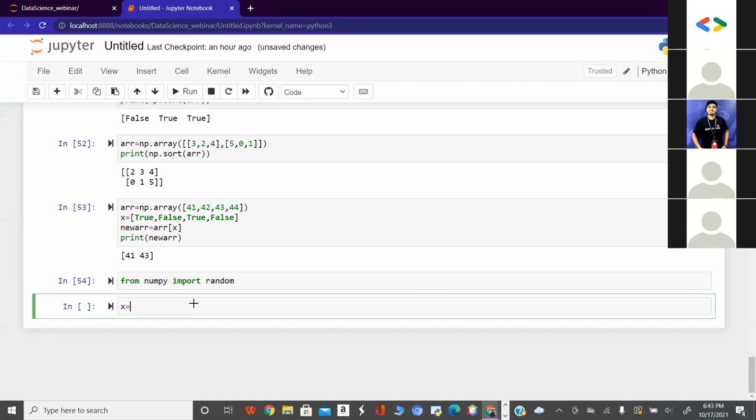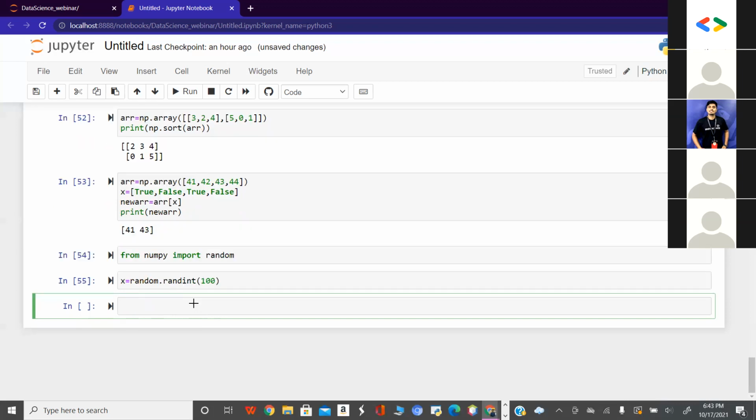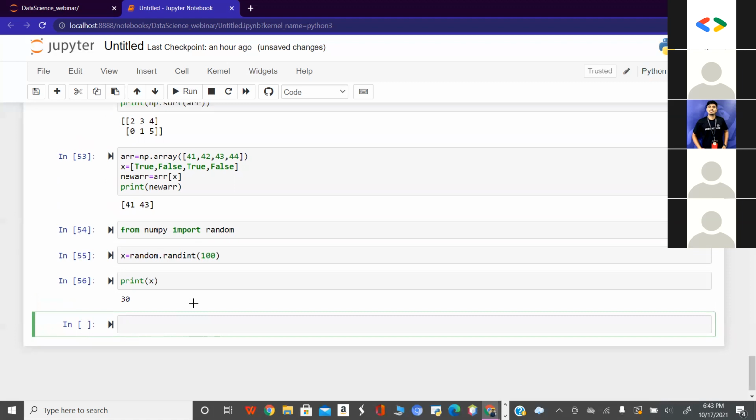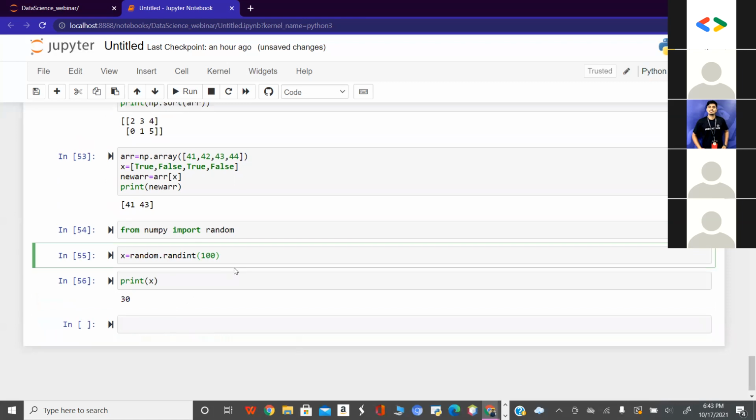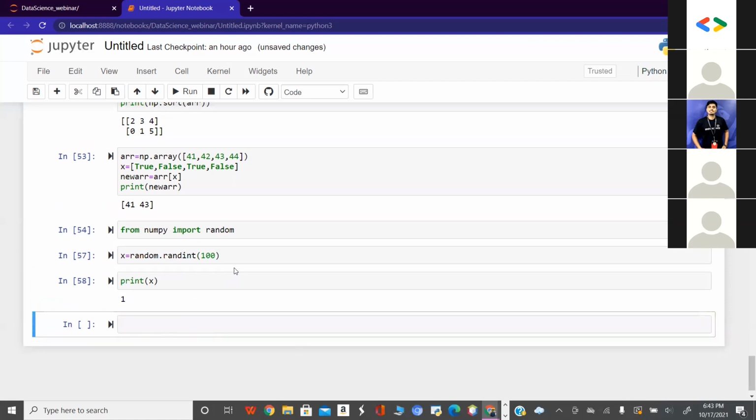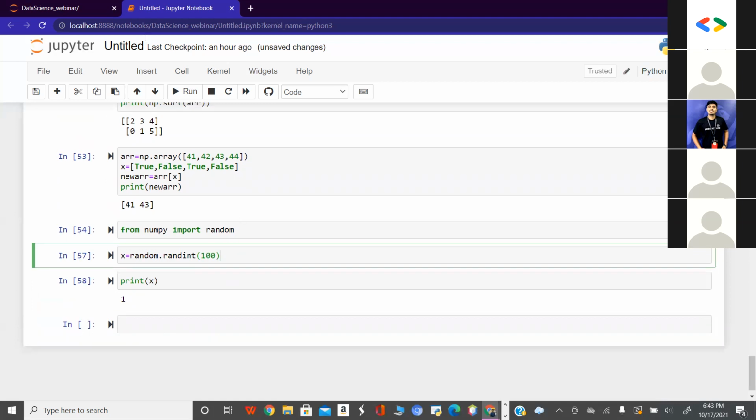Let's call in a variable x, and then random.randint of 100. Okay, let's print. So it prints 30. When we run it again, it prints 1. So it keeps generating random numbers.